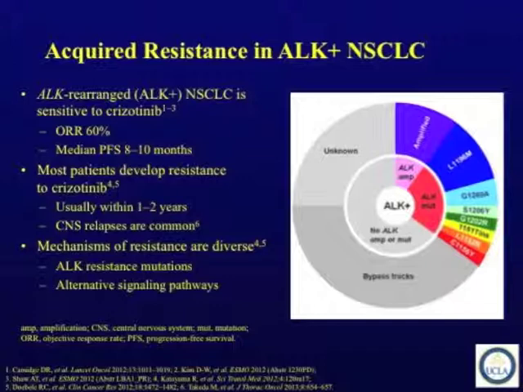But what you can see is that there are some cases where the ALK gene is amplified. That means there are more copies of the ALK gene that are seen. There is also a portion of cases where an additional mutation will be seen in the ALK gene. Now, just as an amplification is more copies of the ALK gene, a mutation is an abnormality in the ALK gene. As you can see in the gray portion of this schema, you have bypass tracks, and in many respects, a lot of those end up being truly unknown exactly why a person stops responding to crizotinib or Xalkori. Xalkori is the trade name for crizotinib.